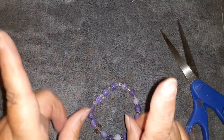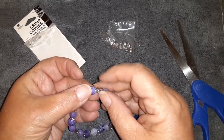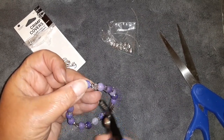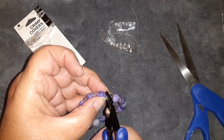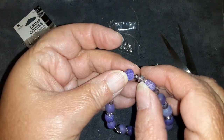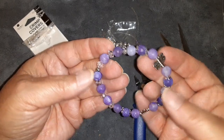It doesn't seem to want to go in, so I'm going to use a crimp cover — a 4mm one — and it's perfect to cover up that knot. I have my crimping tools and I'm going to gently bring that closed, just a little at a time, over the knot — just like that. Now that makes it look nice and even. It's actually straight across from the white one so it looks really aesthetic, and it covers the knot.